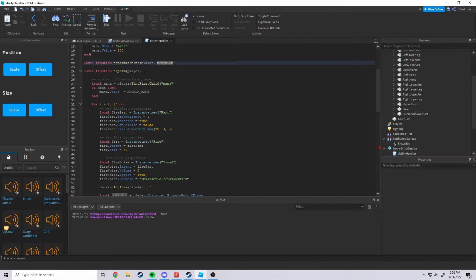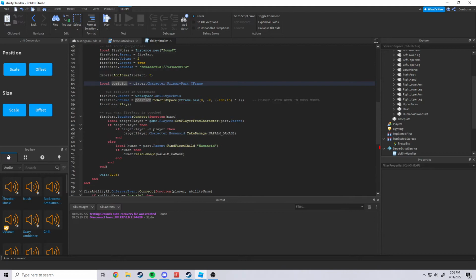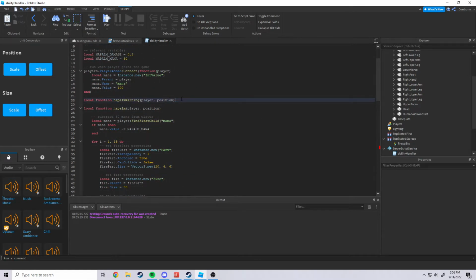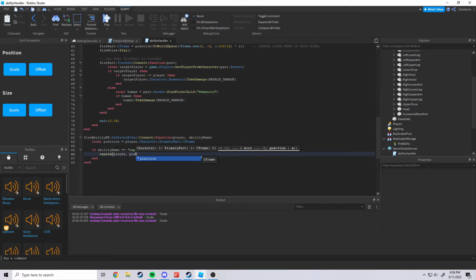I also want to change this up a little bit. I'm going to actually have this create the position as well. I'm running into an issue where it resets the position, potentially to not where I want it to be. I messed something up, probably because I have to open this or close that. So I'm going to define position in the server call, and I'll just say player.Character.PrimaryPart.CFrame, and then this will take in position.